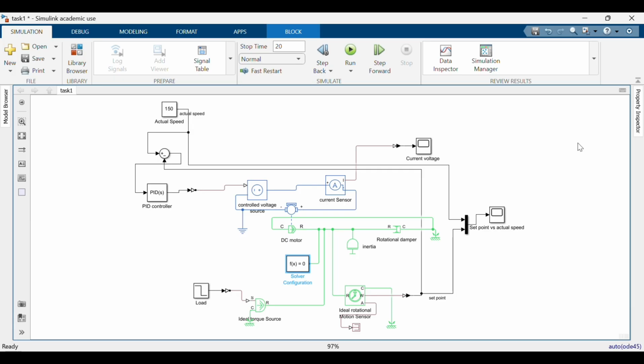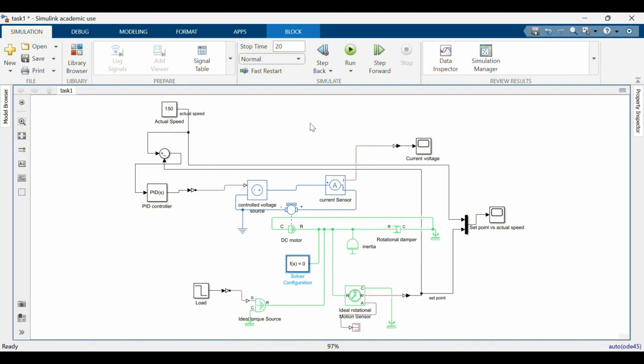Conveyor system. The objective is to design and simulate a DC motor control system for a conveyor belt using Simulink and Simscape. The main goal is to maintain a constant conveyor speed even when a sudden load disturbance occurs. In this project, we compare open-loop control, meaning without a controller, and closed-loop control using a PID controller. We also analyze the motor current during startup and steady-state operation.